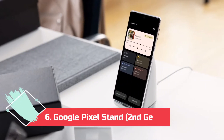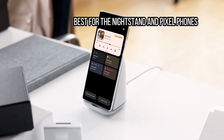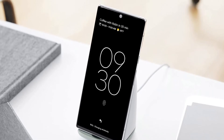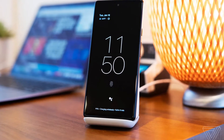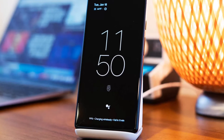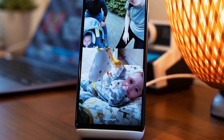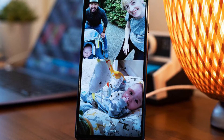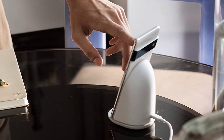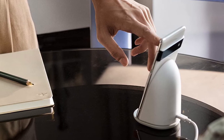At number 6: the Google Pixel Stand, 2nd Gen, best for the nightstand and Pixel phones. Chances are you don't want too many LEDs in your face when you're sleeping — the LED on the 2nd Gen Pixel Stand briefly lights up when you place a phone on it and disappears quickly so as to not bother you. This charger is best paired with a Google Pixel smartphone because it enables additional perks, like turning your Pixel into a sunrise alarm clock that sees the screen glowing orange right before your alarm starts to ring, mimicking the sunrise. You can also convert your phone into a digital photo frame with Google Photos albums populating the screen, and have it trigger bedtime mode, which turns on do not disturb and makes your screen gray to help you put your phone down. There's a built-in fan to keep your device cool as it fast charges — it's audible in a quiet room, but you can turn the fan off in your Pixel's settings to keep it silent.